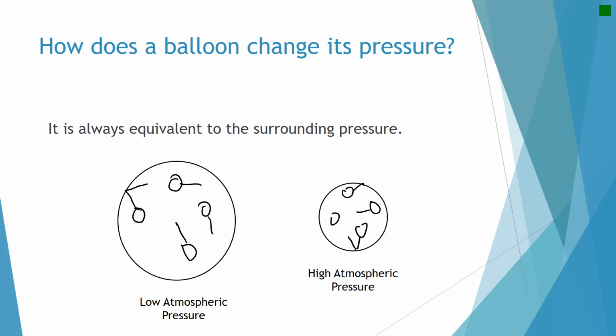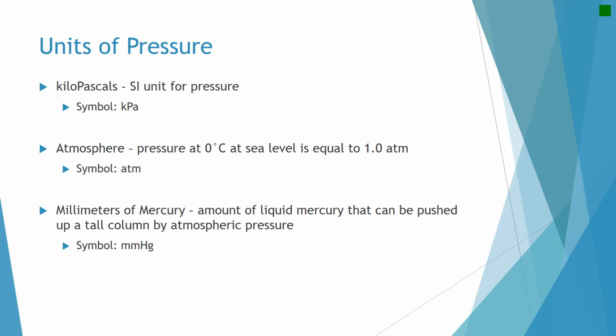Now, once again, they're not all going to be having pressure events at the same time, but they will have more. So this one on the left had 1 pressure event, and the one on the right had 2 pressure events. You could make it 3, I just wouldn't make it 4. But what I'm doing is I want to compare them from the low atmospheric pressure to high atmospheric pressure.